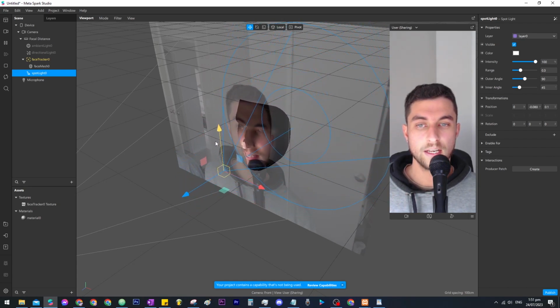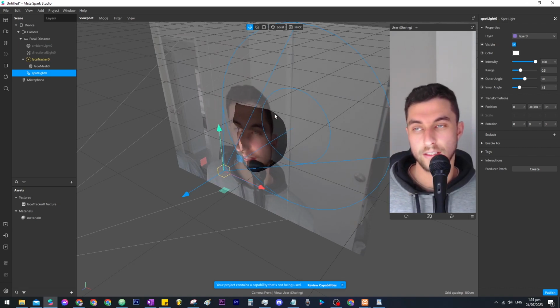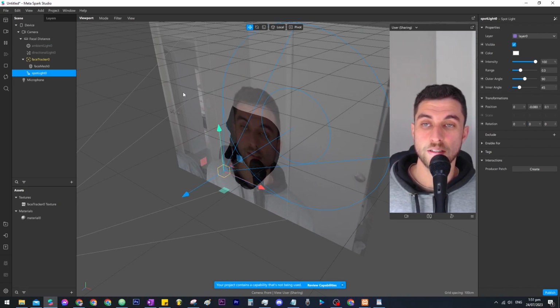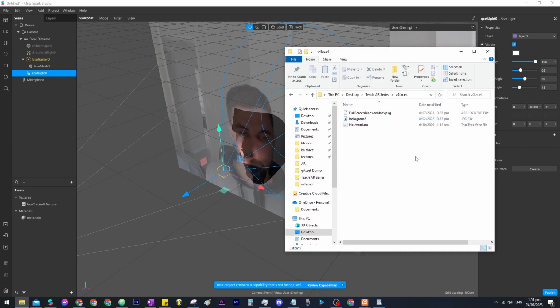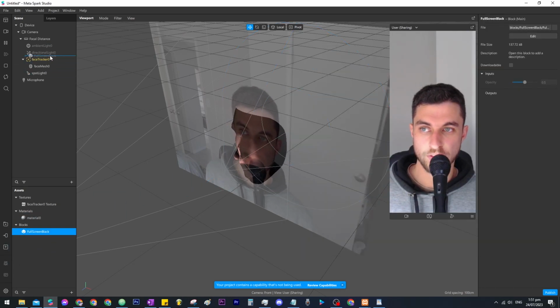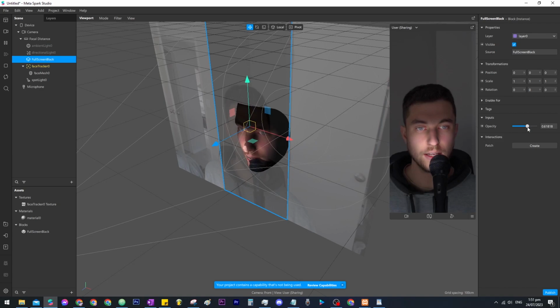And because we can't really see the lighting, we're going to add the darkener like we did in the previous videos. So I'll put that in the folder in the description again. It'll be V4 Face 4. So then drag in this full screen black one and drag it above the face tracker. So now it's more obvious how the light is working. So you could make that darker if you like.